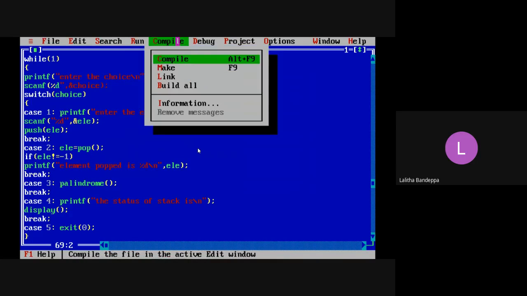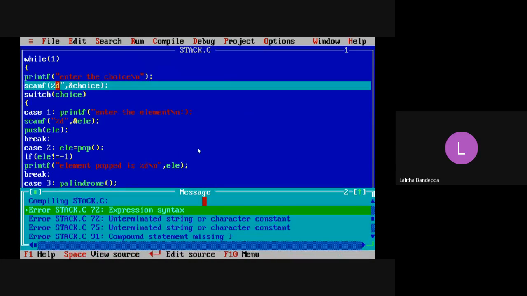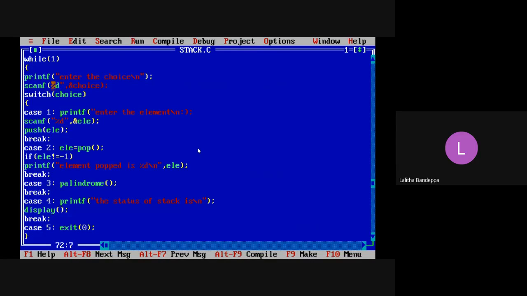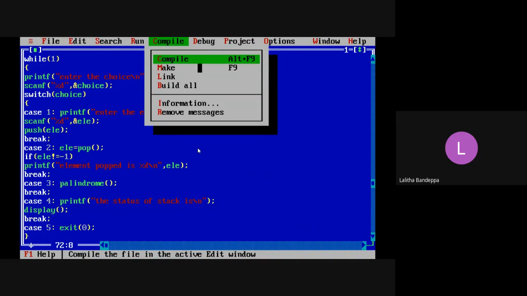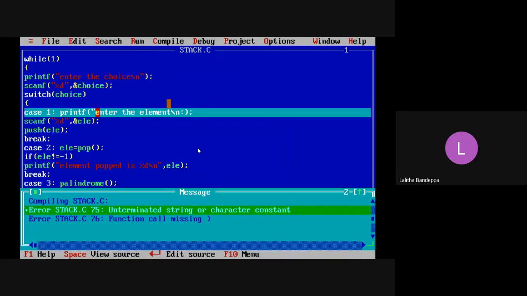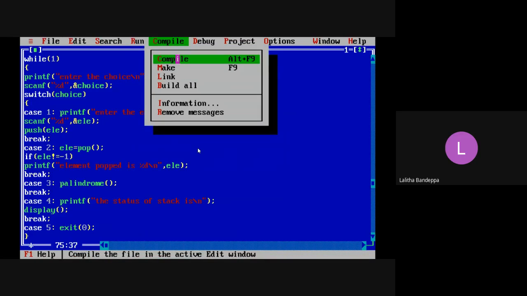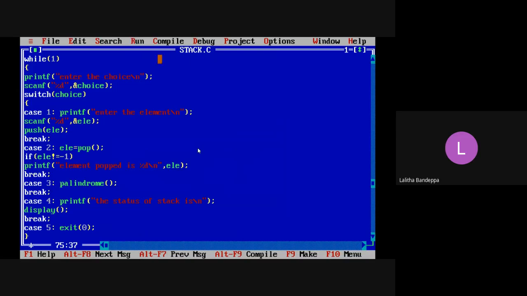We'll compile the program. Okay, 0 errors. Now we can run the program.